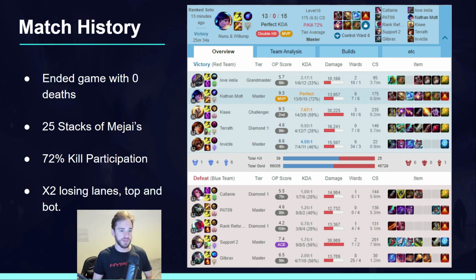Okay, so quickly, here's the match history from the game. So we enter the game with 0 deaths, 25 stacks of Mejai's. Again, I probably should have got that a lot earlier. Item build here: Sunfire Aegis into the Dead Man's, then I got Bramble Vest for all the healing reduction, you know, Fiora, Rengar, even Yone to an extent as well, and then I just rushed that Frozen Heart because I had 2700 gold nicely.